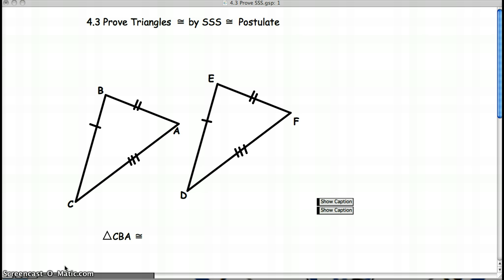Our section 4.2 that we did on Friday covered proving every angle to be congruent and every side to be congruent, so that if you proved every angle and every side to be congruent, then you had congruent triangles. Okay, we're going to get away from that now. We're going to get into proving all the sides to be congruent. Now, if all the sides are congruent, the triangle is going to be congruent because of what we call the side, side, side postulate, or the SSS, which you can kind of see up here.